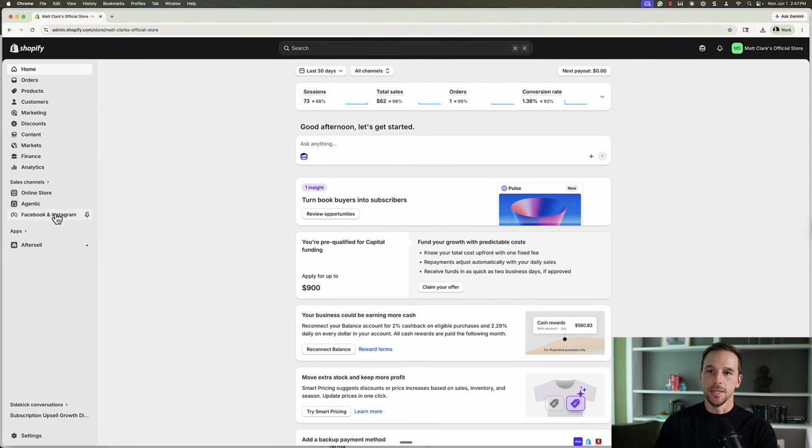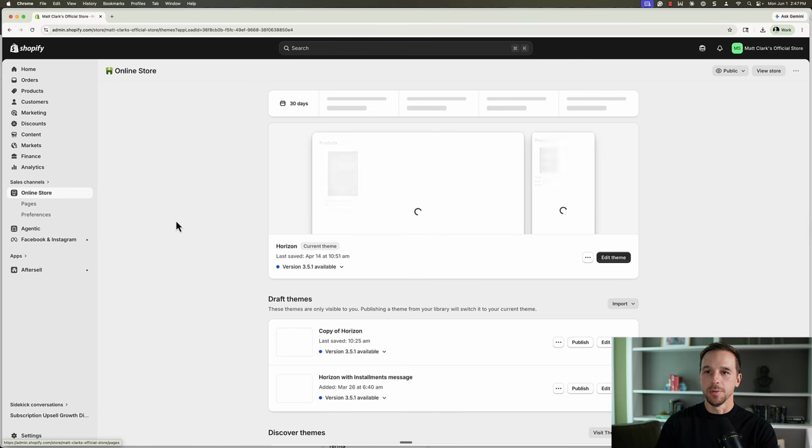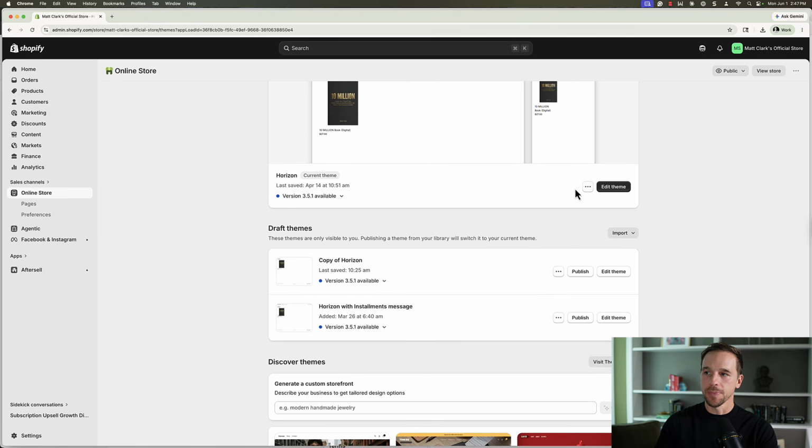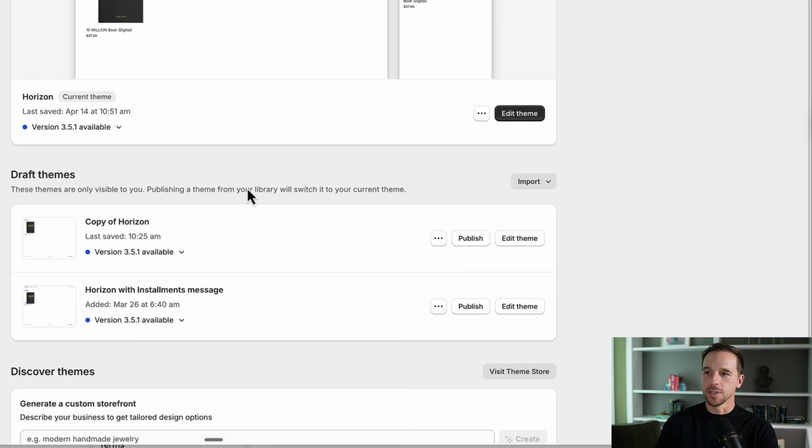Once all of that's ready to go, you can do this from within Visual Studio using Claude, but it was just as easy for me to take my current theme inside of Shopify, so you go to online store and then you'll see your themes, and I took my current theme and all I did was duplicate it. And you'll see this copy of Horizon. So then whenever you duplicate that, you can actually download those files using Visual Studio, and you can just talk to Claude using Visual Studio. You can figure out how to download those files. And then once that's downloaded, you can tell it you only want to make changes to the copy of that theme. This ensures that you don't accidentally mess anything up in your current theme.